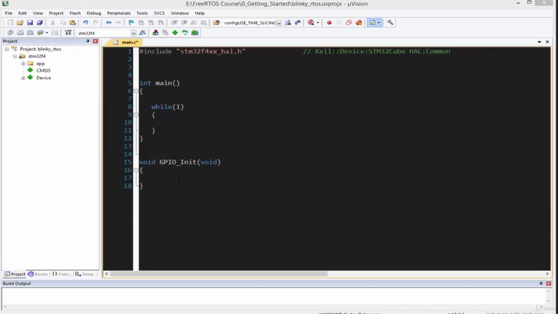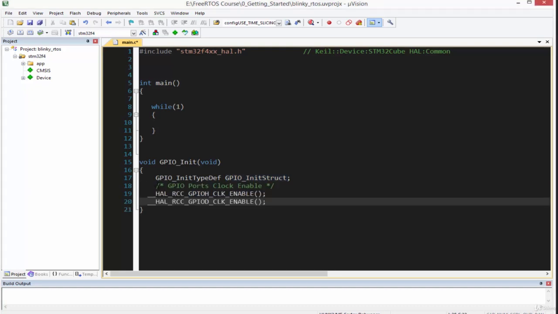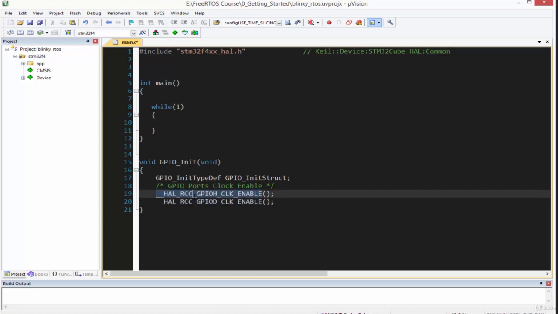So we start by just declaring a GPIO init structure, and then we use the structure to initialize our pins. But before we do that, how about we just initialize clock access to the GPIOs we'll be using. I'll just bring this here like this. And I'm sure you already know how to initialize LEDs on your STM board. If you use an STM board, you know how to do that.